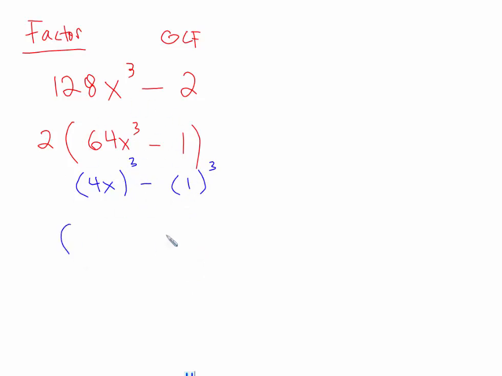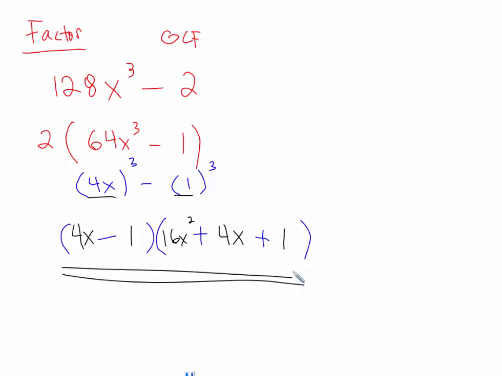So we're going to factor this now. Same, opposite, always positive. To get these values, you just plug in these right here into our binomial. To get this, we square this, that's 16x squared. To get the middle, we multiply these two, 4x. To get the last term, we square the 1, so 1. So you just factored a difference of cubes.